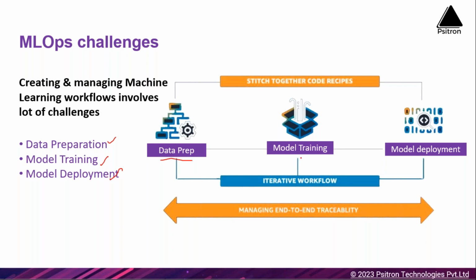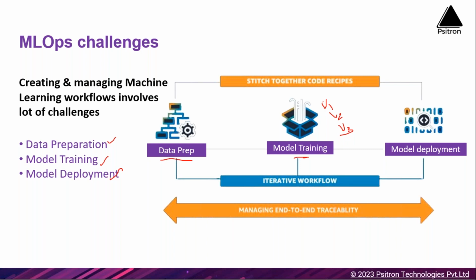Then comes the model training step. So what do we do in the model training step? Obviously, you might have some additional steps inside your model training. Whether you're doing a single model training or running multiple different experiments, we call it a hyperparameter tuning job. I mean, you might not train your ML model only once, because if you're not satisfied with the results, we do various different experiments by adjusting something called hyperparameters. So we might do 10 iterations, 20 iterations, who knows, until you get good results. Consider that every iteration produces multiple ML models. We might have multiple versions of ML models here, for example, right?